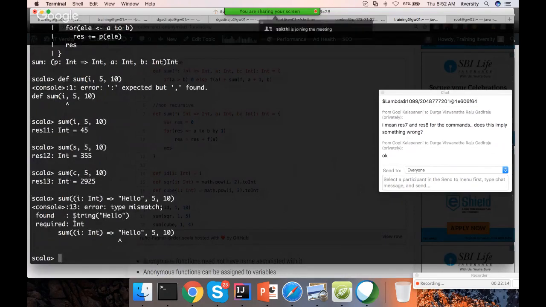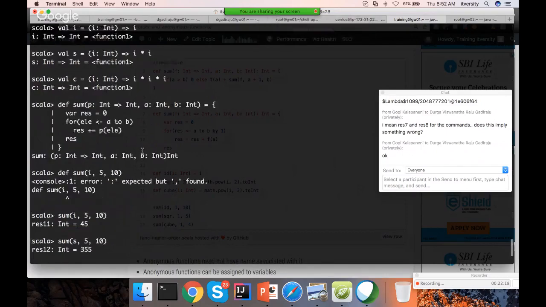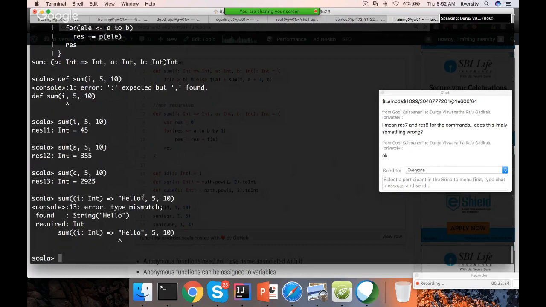See here, the lower order function which we are calling here is nothing but this itself. But when we actually define sum, we mentioned that the return type is integer, but here the return type is not integer, so it has thrown a compiler error saying that there is a type mismatch.